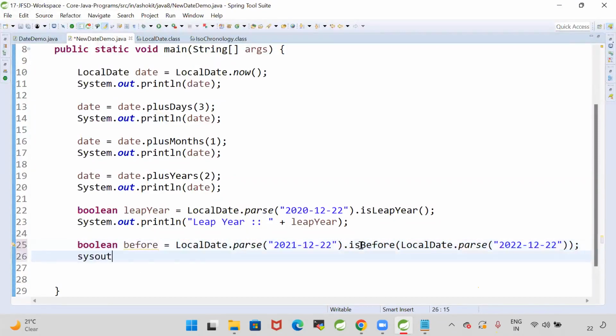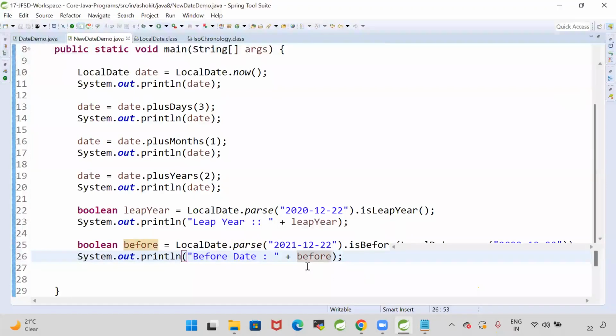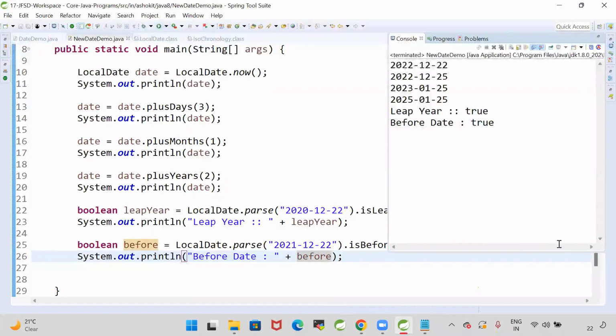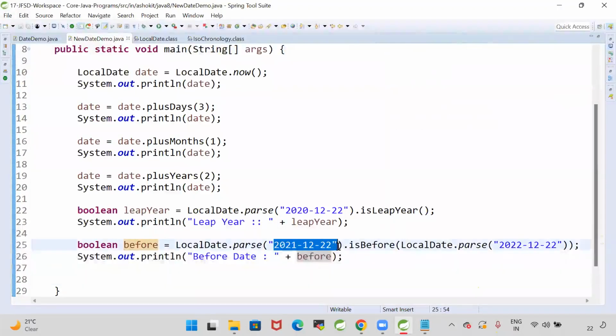Similarly, if you want to check whether one date is before another date or not, we can check that. Similarly, is after method is also available. Yes, this is before this. First 2021 year, then 2022 year. So this date is before this date.